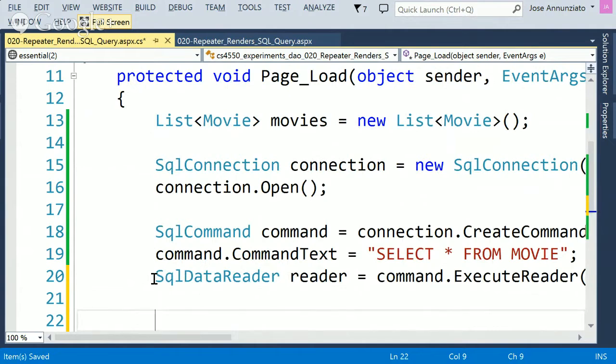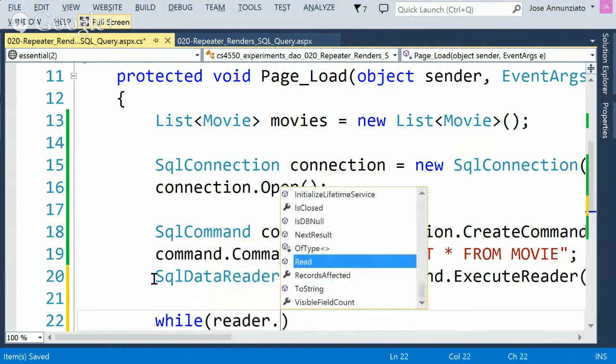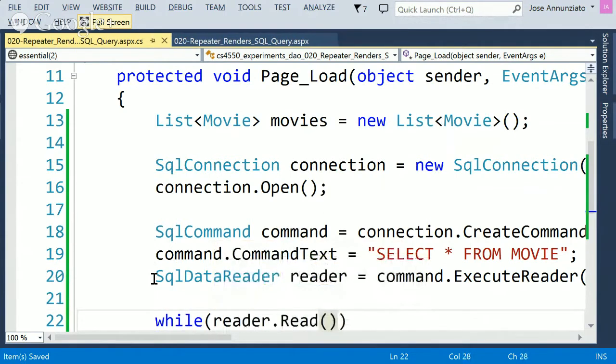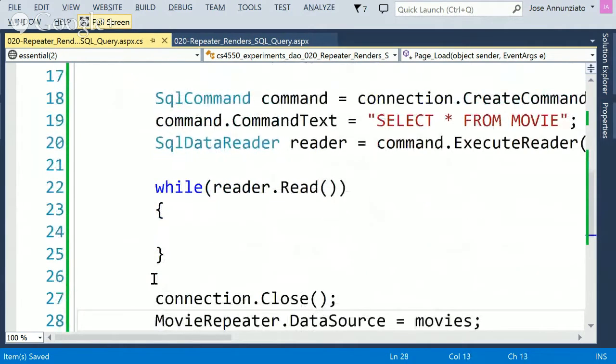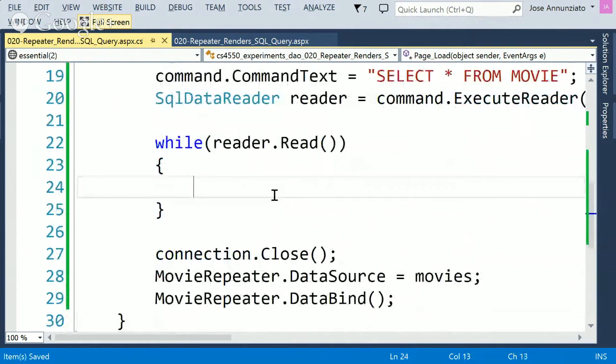So basically the way we interact with the reader is that we do while reader dot read, so it's reading the next set of data, and it advances the database cursor to the next row. All right. So now we've advanced. We're looking at the very first row. When there are no more rows, the read method will return false, and you'll fall out of the while loop.